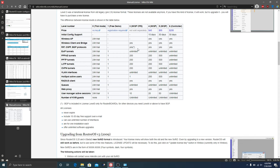And here we get into where things start to change. So RIP, OSPF, and BGP protocols are supported on levels 3, 4, 5, and 6. That's pretty straightforward. And 3 has a note that it's only for RouterBOARD devices. Technically, there are ways to get that level 3 license on a device that's not a RouterBOARD. EoIP tunnels, level 6 we have unlimited. And here's where things start to get a little different between this, which is a level 6 device, and my switch out there, which is a level 5 device.